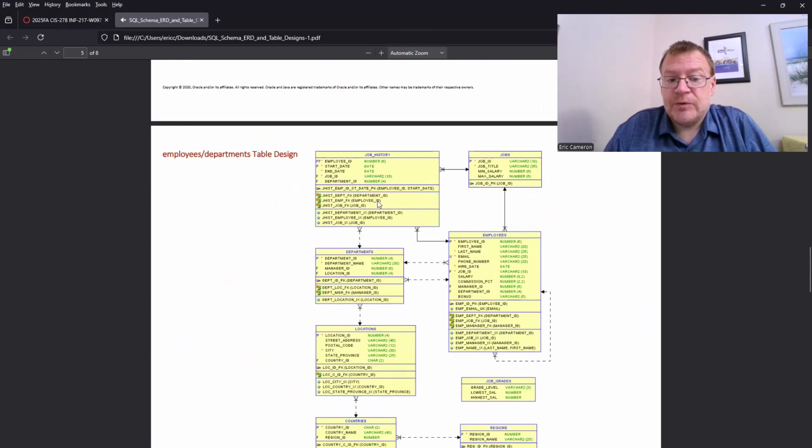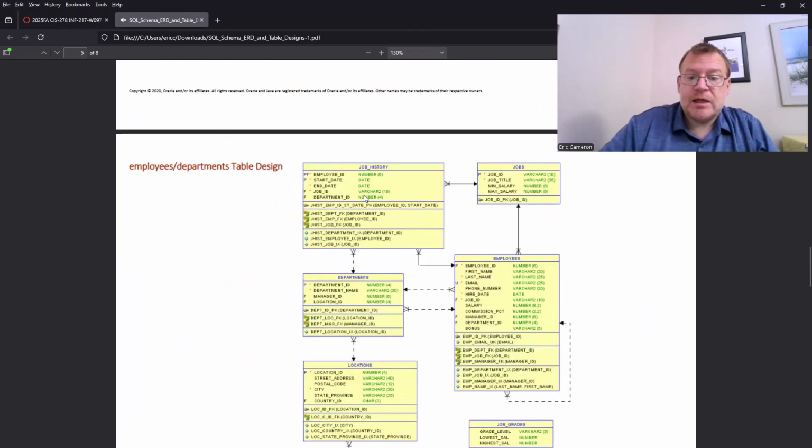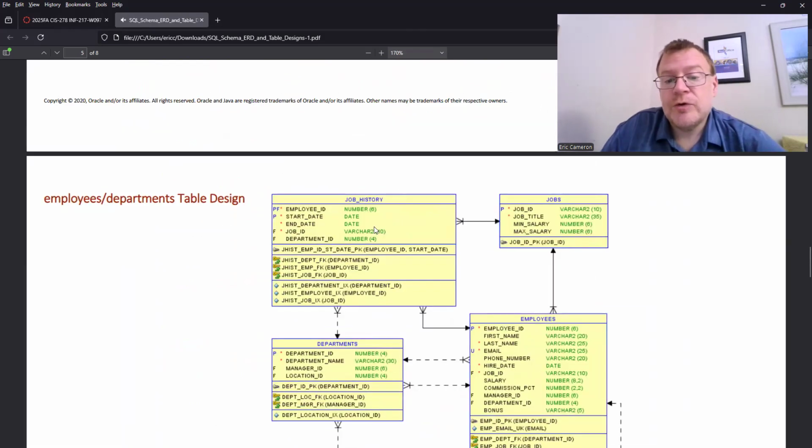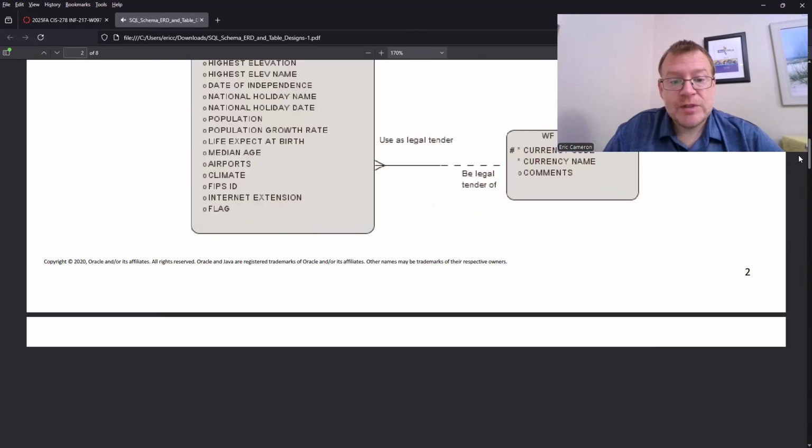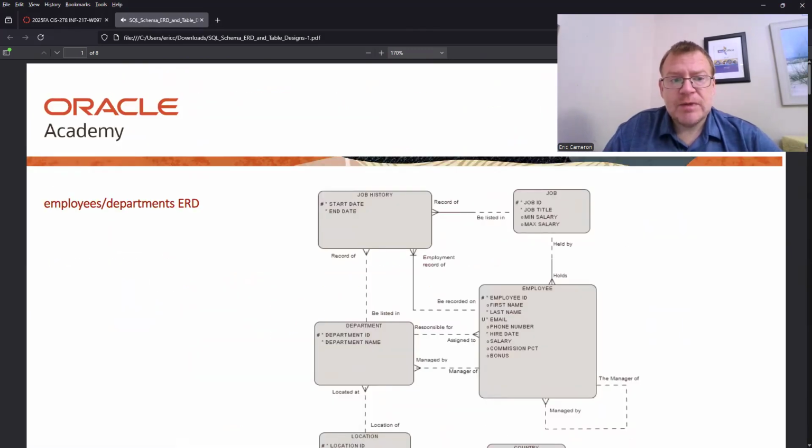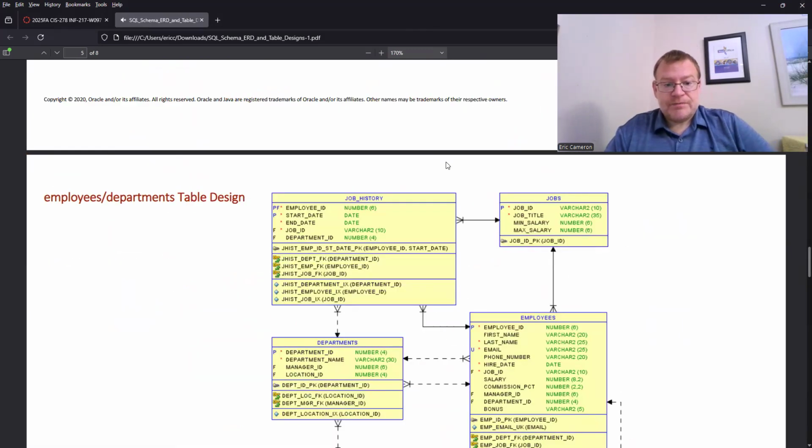And then we have the table designs, which is going to include things like here are your unique identifiers, here's the data type, and so on. So at least at first, if I'm doing some of the basic exercises, and I just need the names of the fields, these table designs are going to be very helpful in that regard. If I'm trying to figure out, okay, how do I get the salary from this table? Well, this is where you'd find those names.